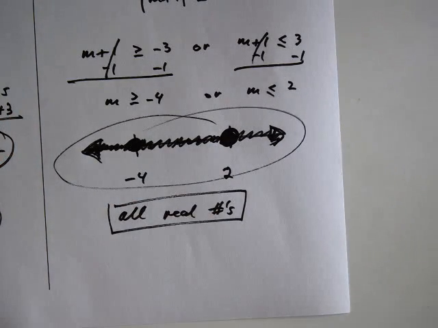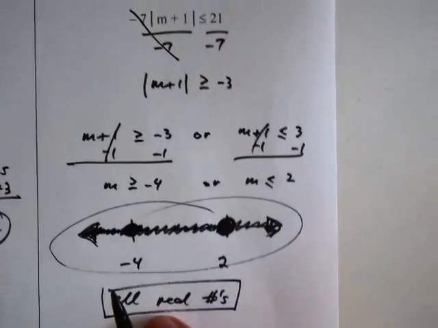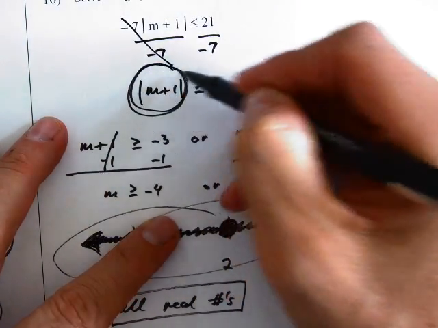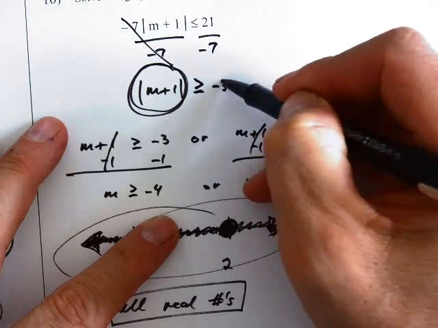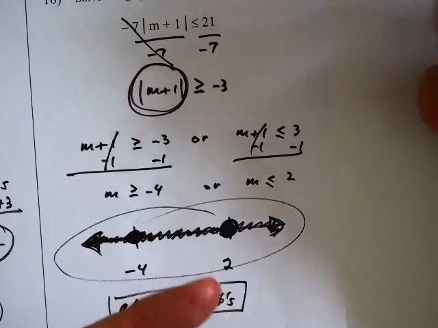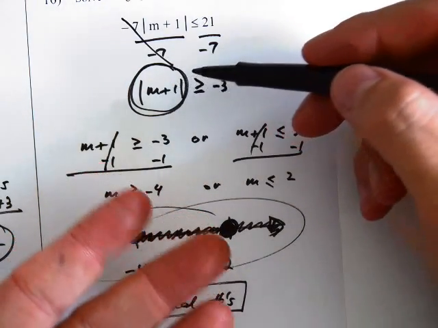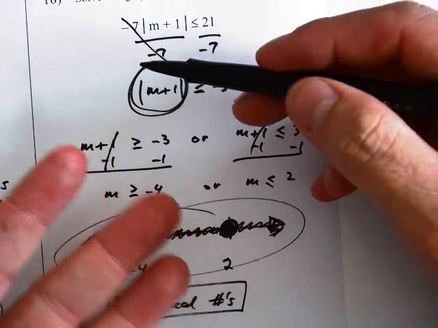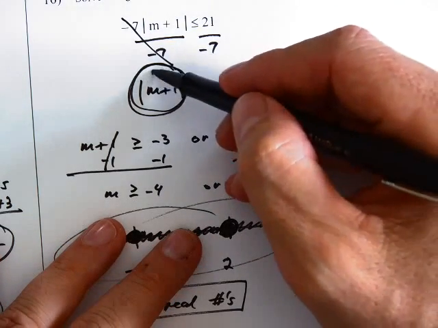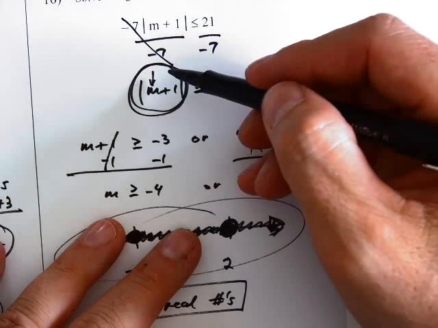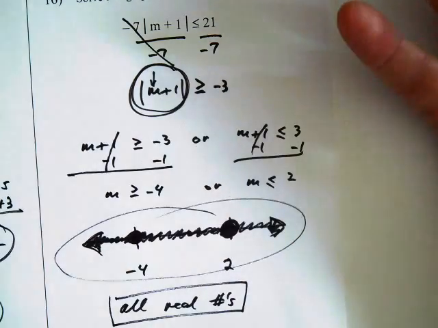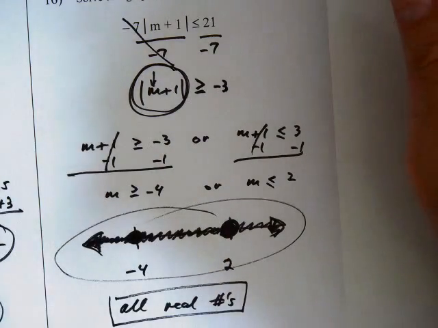Okay. Now why is that the case? I'll just spend a minute talking about that. Here it says the absolute value of something is greater than a negative. Now when is that true? Well, it's always true, right? The absolute value is either 0 or more, but it's never negative. And so no matter what number I plug in right there for m, it's always going to be greater than or equal to negative 3. And so there you go, all real numbers.